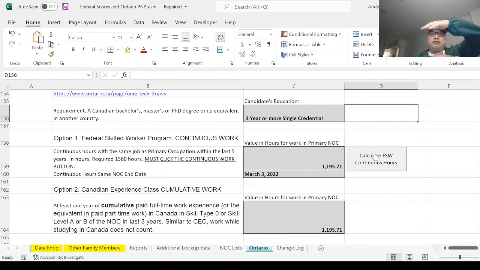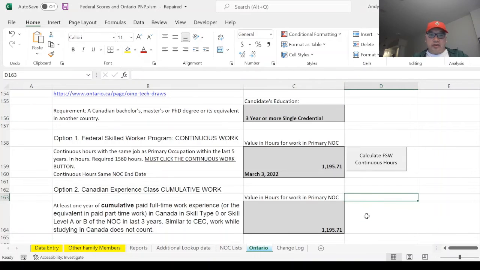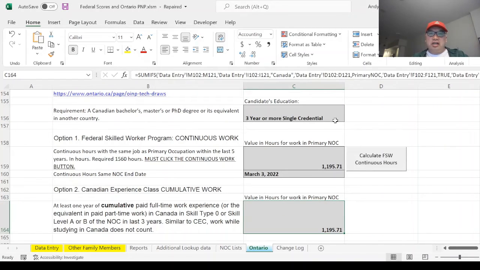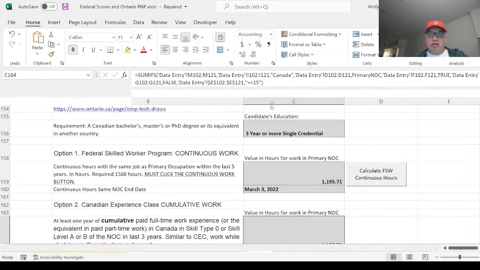If it's like 2 rows, that was the only way I could figure out how to count the number of continuous work hours, by running basically a running total, and it's driven by this button, and that's for federal skilled worker.